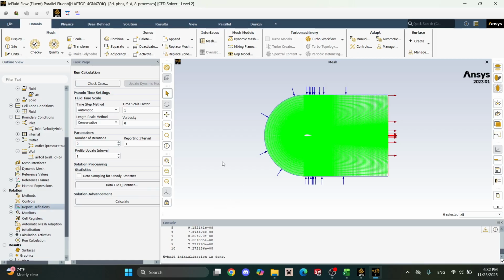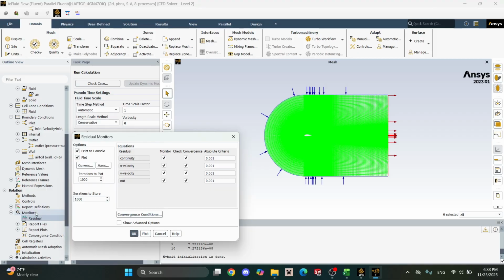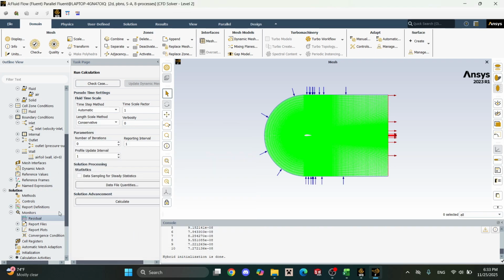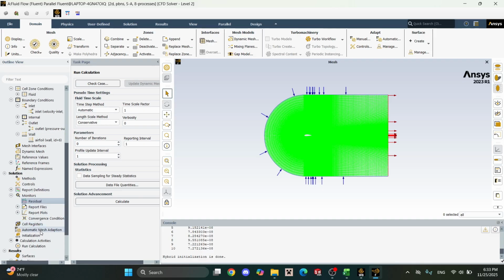To change the residual, you have to go to monitors, click residual, uncheck all this stuff here because we don't need it, and then change this here to 1 times e to the negative 7. And then iterations to plot 1000. Finally, now that we're initialized, we can go to our calculation.